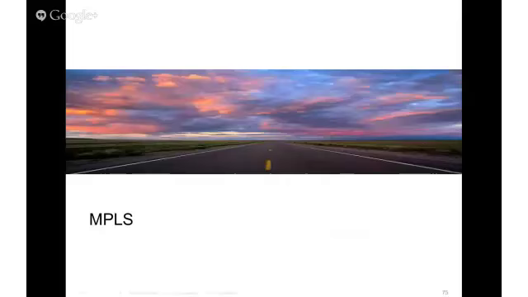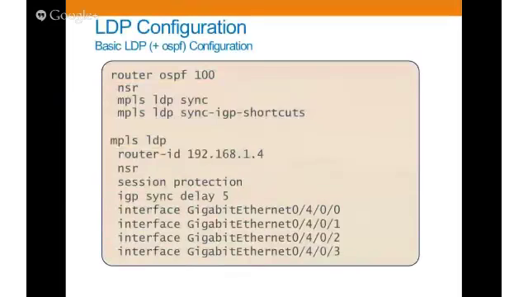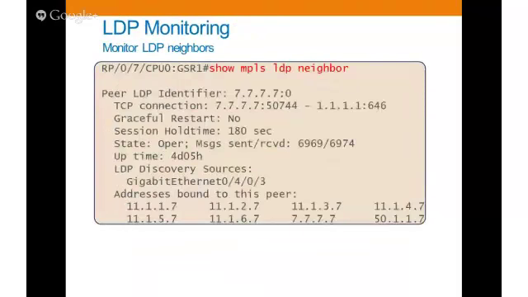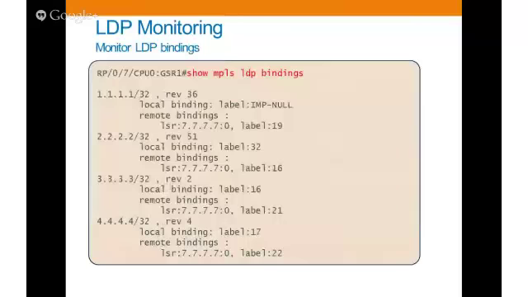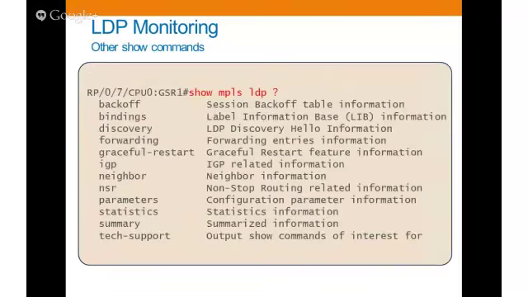A little bit about MPLS before we jump onto the demo. So basic configuration, again, everything is done inside the MPLS LDP mode. There's no configuration that you do on the interfaces per se. Monitoring, it's the same neighbor, because in IOS also you would do a show MPLS LDP neighbor. Bindings, you would see show MPLS LDP bindings. It would practically show you whatever bindings are there from whichever neighbor for any prefixes. And these are the other options that you get for show MPLS LDP.